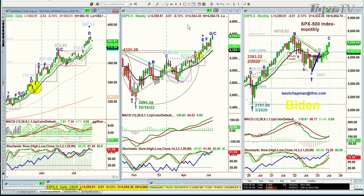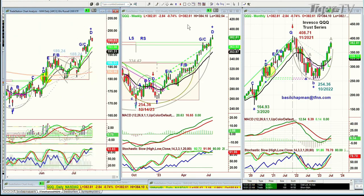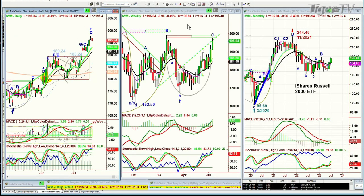Looking at the QQQ, NDX100, down 2.90 at 382.75. This is going to be a peak D if there's no new high today. The technicals are pretty good. Looking at the IWM — that's the Russell 2000, the small caps — pulling back about a dollar at 195.80. This is also a little doji candle yesterday with a red candle today; we're going to be watching this very closely.